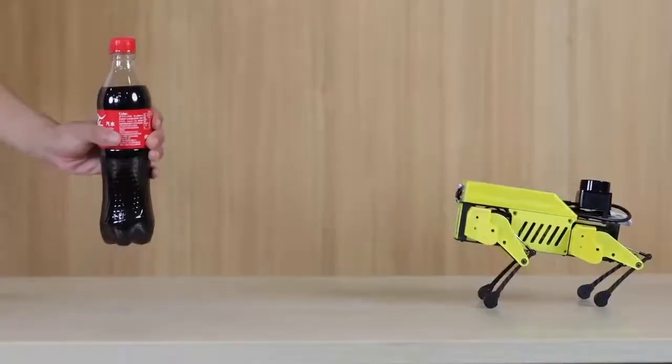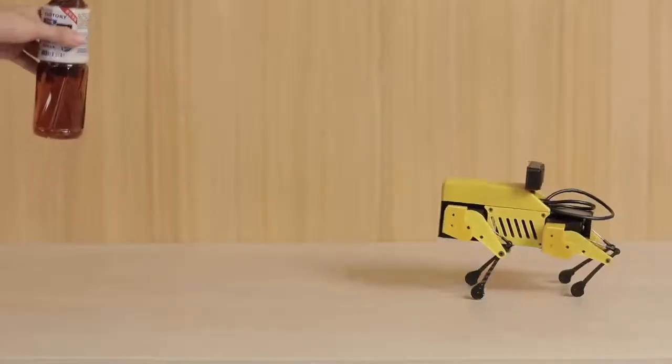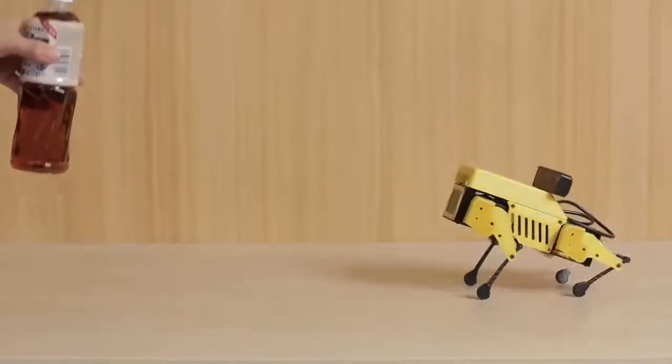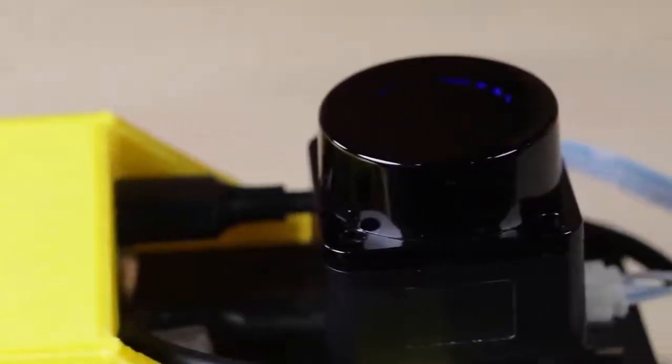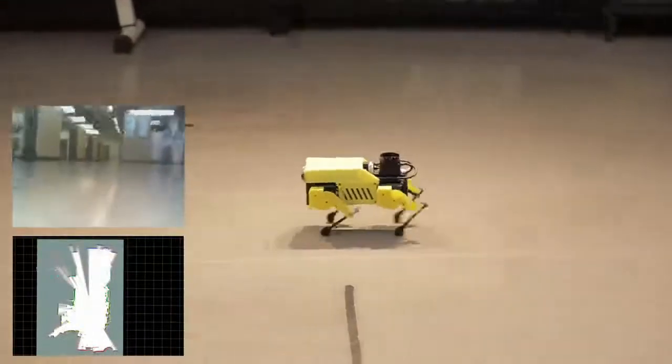Mini Pupper can use a single camera sensor to detect objects. It also supports OpenCV's official 3D camera module. You can make lots of interesting projects. Mini Pupper can map its environment and learn in real time from things around using its LiDAR and camera sensor.